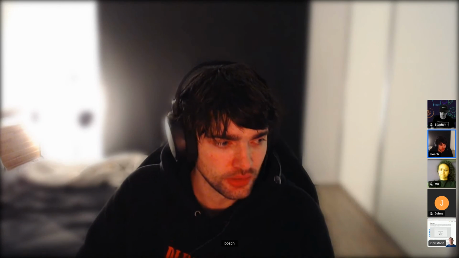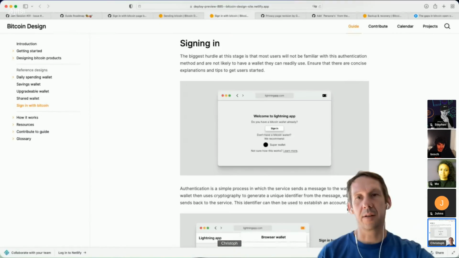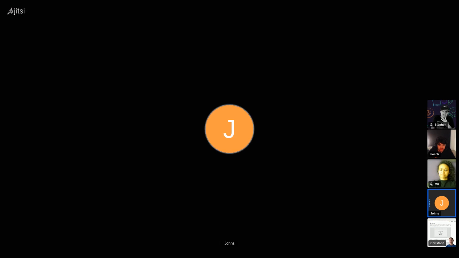Explaining what sign-in means. I think when you use an Ethereum wallet, it can actually tell your balance, I think, which I'm not sure it might be able to. But with WebLN, I don't think it can. Yeah, we are working on a spec called WebBTC to try to make that a bit more verbose. But permissioning is a big question there. It's like, what data can the application see, and is the user in control of that?